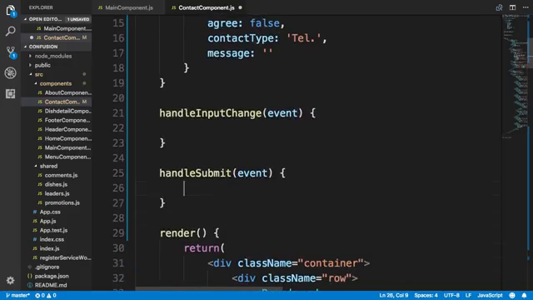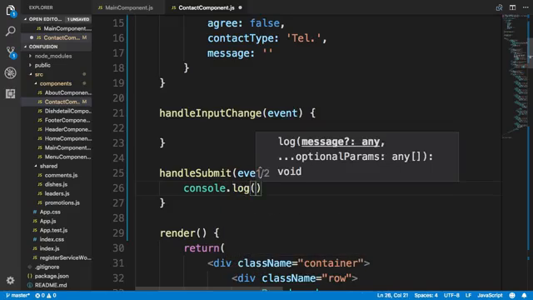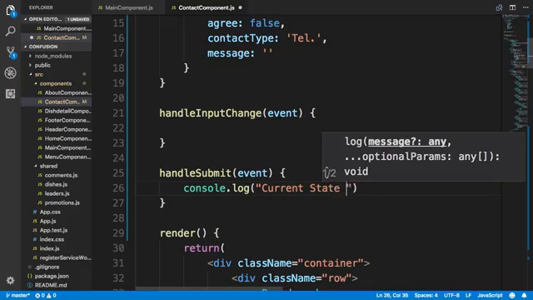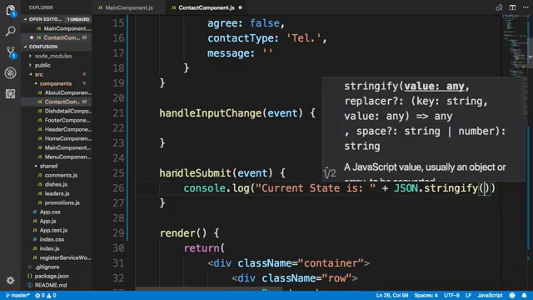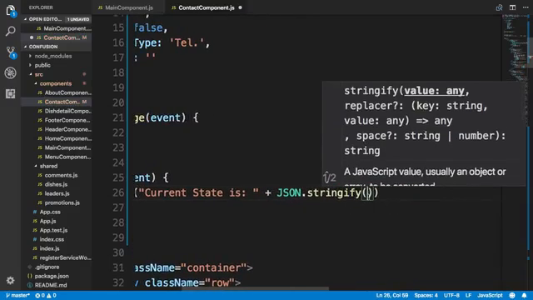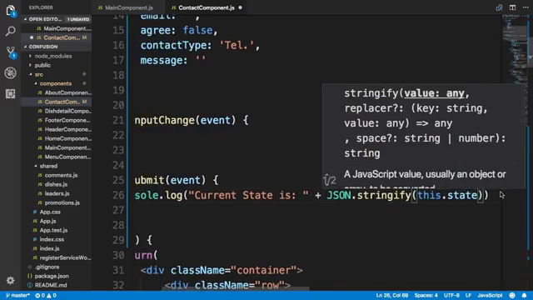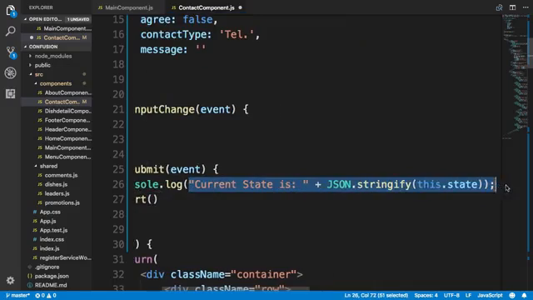And then when the form is submitted, right now what I'm going to do is I will just log the current state, which reflects the state of my component anyway. So inside here we'll just log the state here, nothing more than this. And also we'll generate an alert with the same information so that the user sees that the form has been submitted.